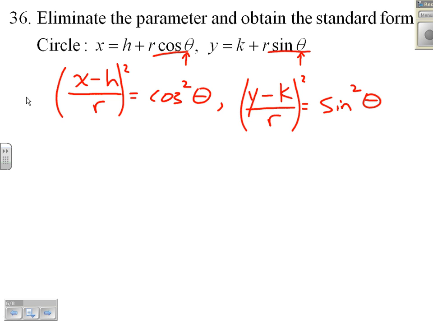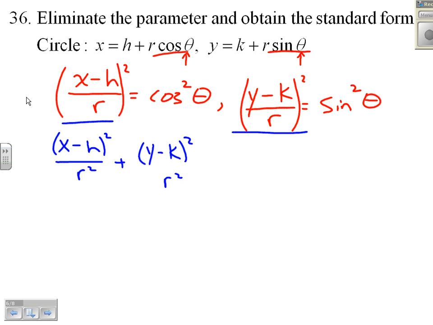So I get x minus h squared on r squared plus y minus k squared on r squared equals cosine squared plus sine squared, which is 1. And at first inspection, we may say, circle, no, not a circle, this is an ellipse. However, this is an ellipse that wants to go to the right h, up k, start at the center, but then from the center I want to go to the right r, left r, up r, down r, and I realize, oh, if I'm going to the right and left as much as I'm going up and down, this really is a circle.